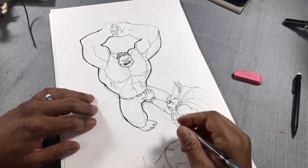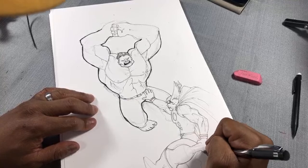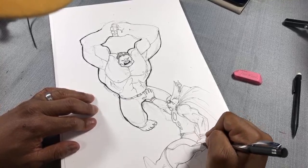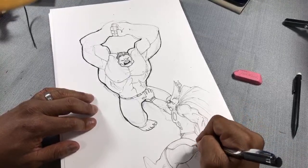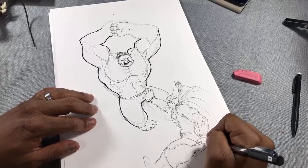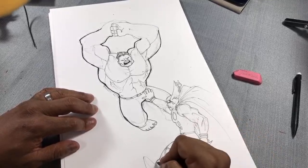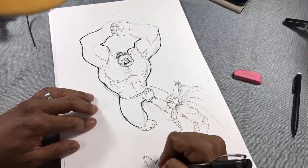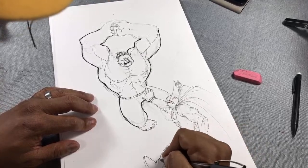Now, something you may not know about Steve is he is a fan of all media when it comes to cartoons, comics, all that stuff. And one of his talents, sorry, I'm going to embarrass you a little bit, is he rocks at doing voices. Okay, yeah, now you really went in there. You're not going to do any voices for us, man? I am not doing any voices. I am here to draw. Don't you dare. I'll get you back, too, man.